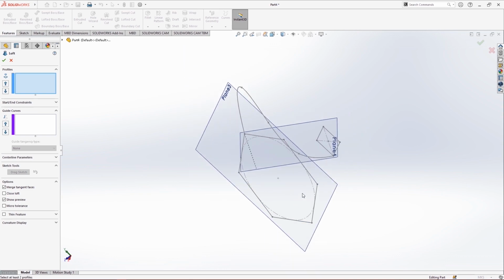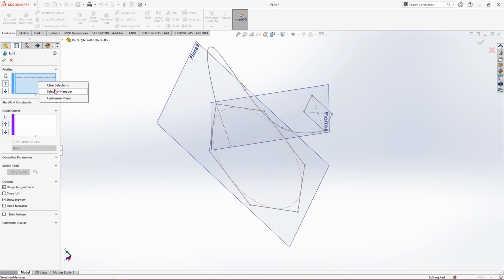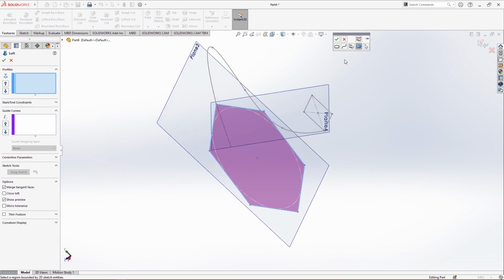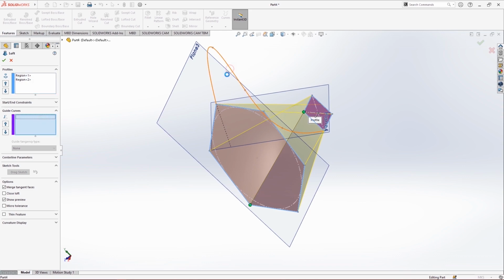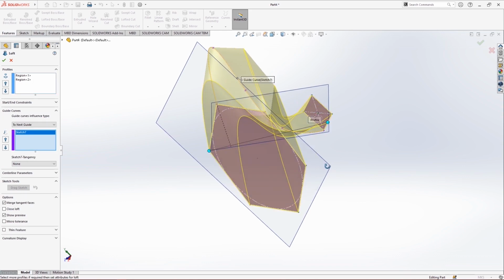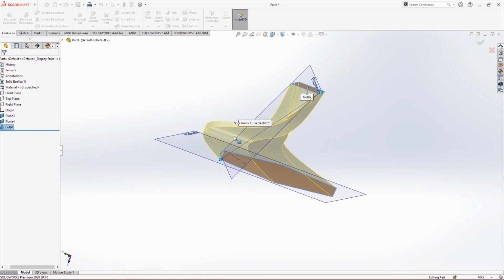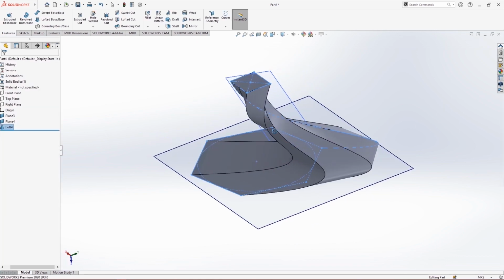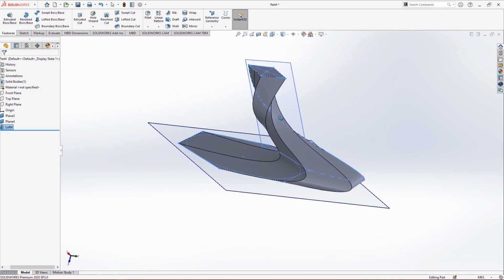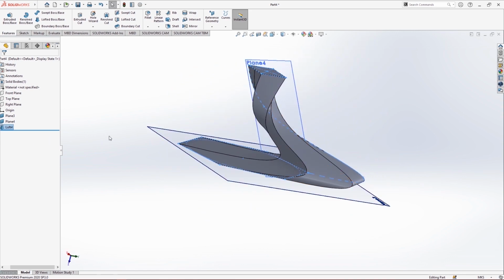Okay, it is not working now, so that's why there are other features. This one is working. Okay, go to selection manager. This one is also selected. Now choose the guide path. I chose the guide path, and you can see what's happening here. So it has actually done the loft thing, but along that particular guide path which we have designed. So this is what happens.